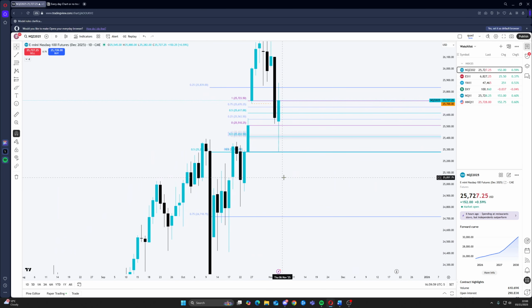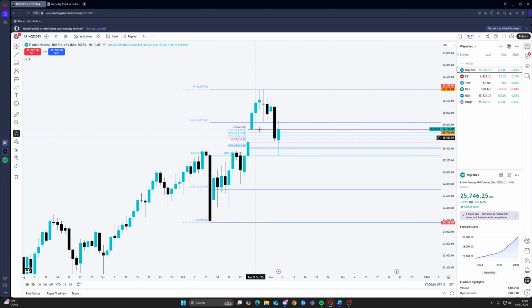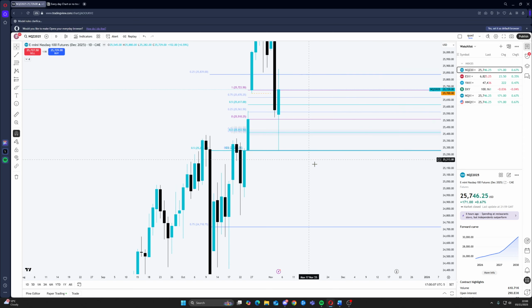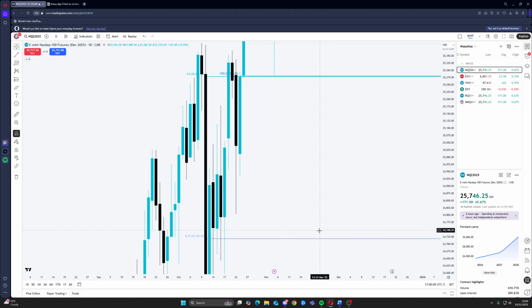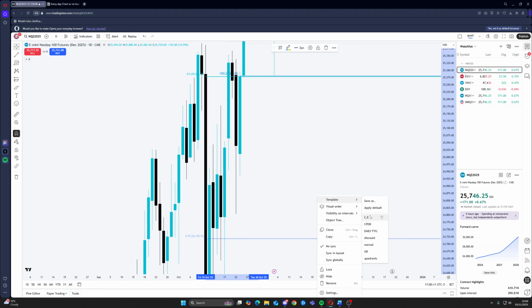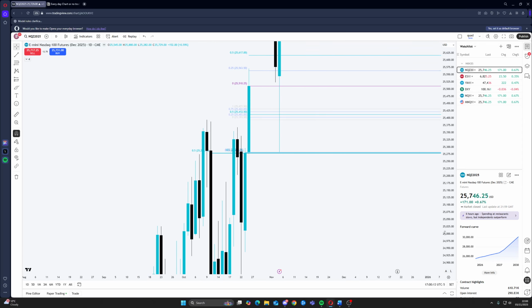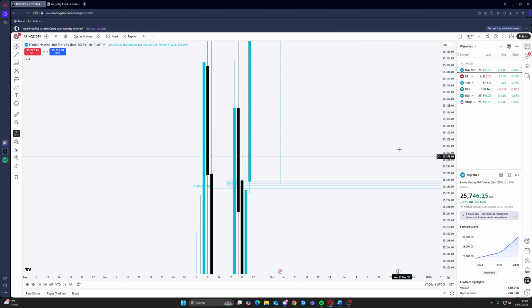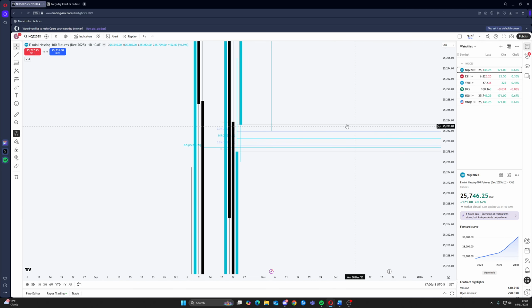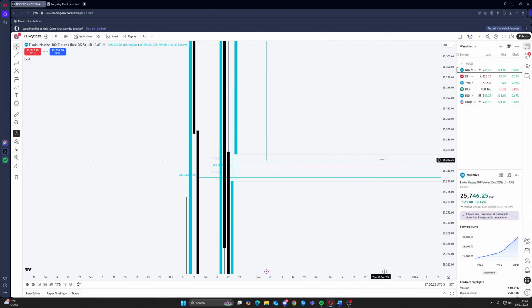Now, I'm pretty sure, just because we haven't reached discount throughout that whole range, throughout that whole time, now we're going to discount to go up higher. Now, watch this price level. So let's see, right? As you can see, we miss it. We miss it slightly. However, what's the PD array at discount, right?